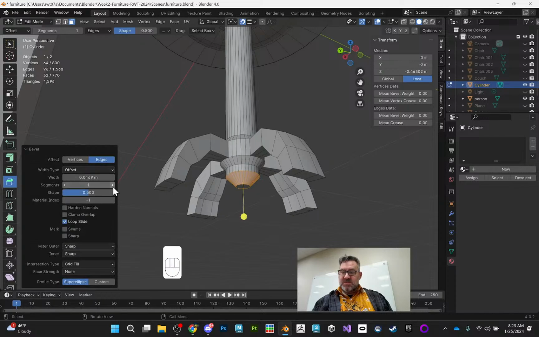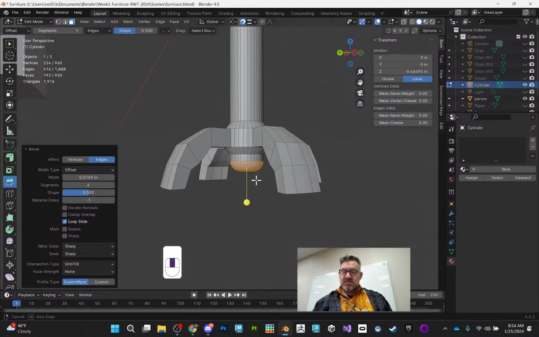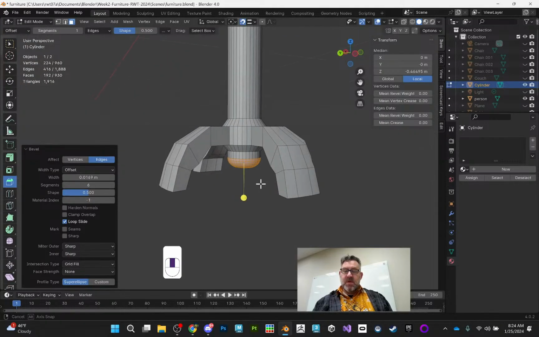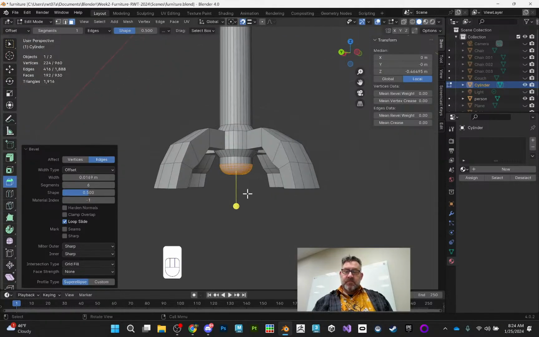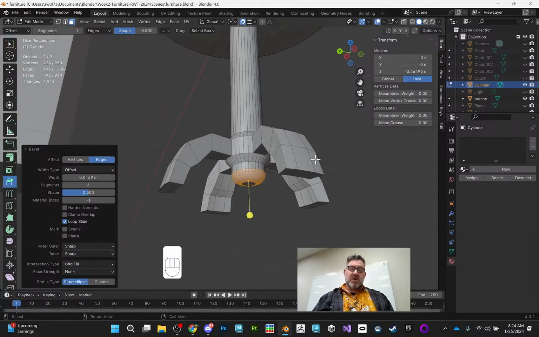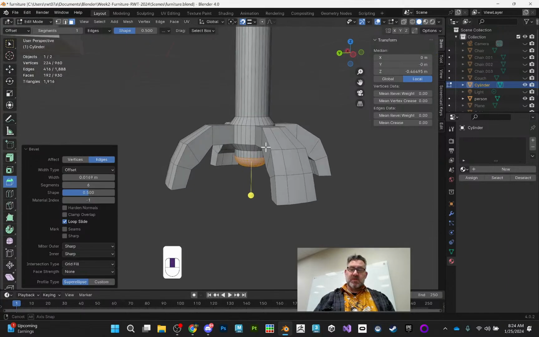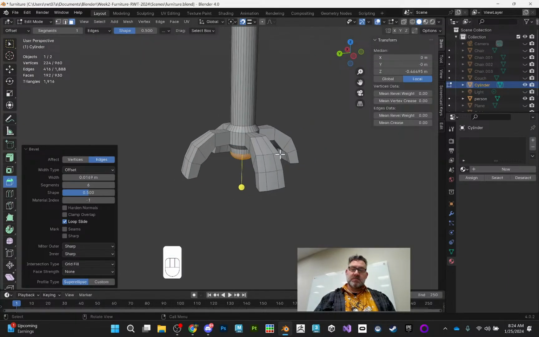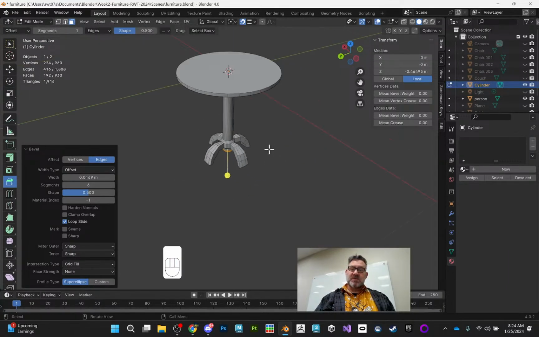And then we'll increase the segments to get that rounded look. So we'll go up to like 6, so it was a nice rounded thing. So if your toddler is reaching underneath here to grab a Lego they lost, they're not going to jab their arms on the rounded bottom. We're not going to worry about the legs. They shouldn't be lifting up the whole thing and getting to the bottom of the leg. So those sharp edges will keep.